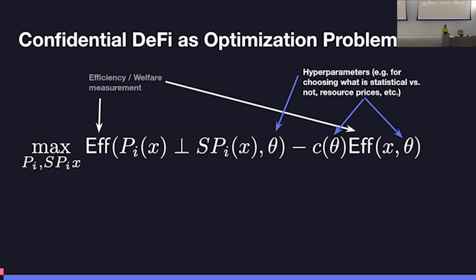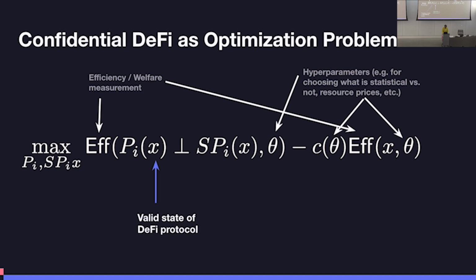how much am I willing to pay per unit of state that's revealed? Or in the TEE context, how much am I willing to pay? If it costs me K times more to execute in TEEs, maybe this theta might be a budget. I'm only willing to spend a total amount of this resource in this environment. X is a valid state of the protocol, so this could be your set of public balances, could be your set of reserves.